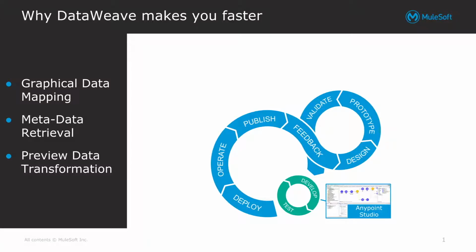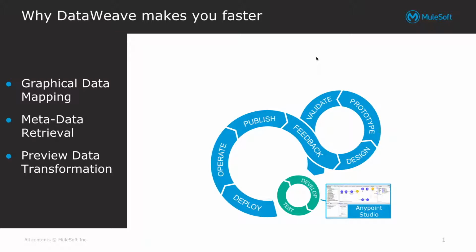Why DataWeave makes you faster. One of the biggest challenges in connectivity and integration is understanding how data is defined and how it can be transformed. All systems and applications have their own ways of defining and structuring data, whether it is a standard format such as JSON, XML or CSV, or perhaps an industry standard such as HL7 or ISO 8583.